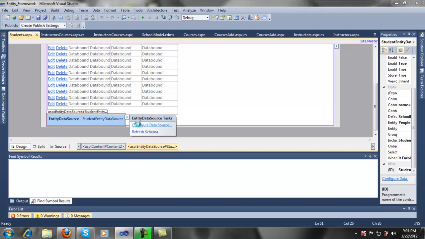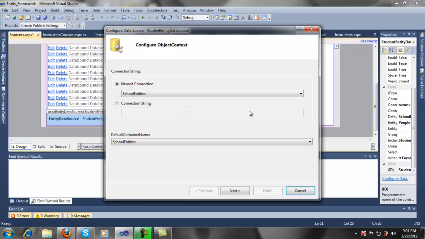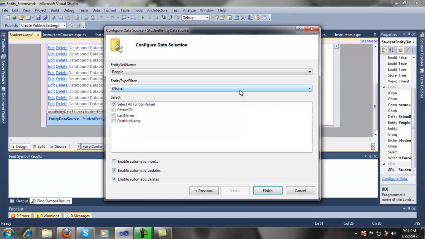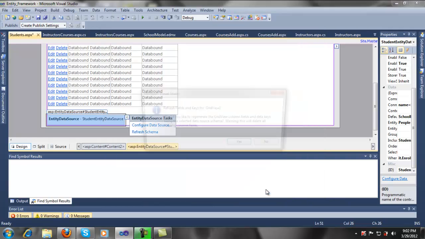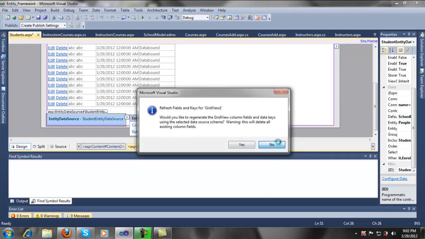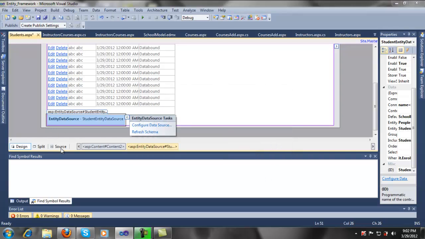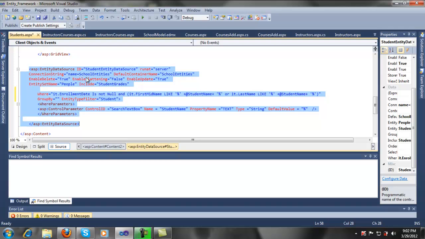So let me configure the data source. Next, and here I am going to choose student for our entity type filter. Click. And let's switch on to source mode.